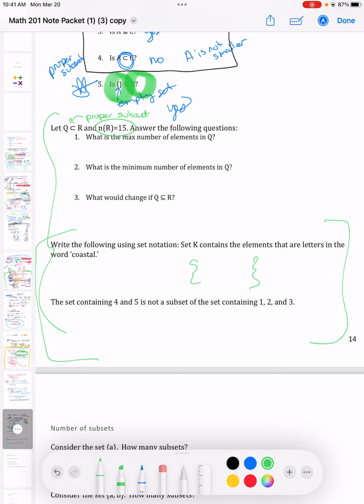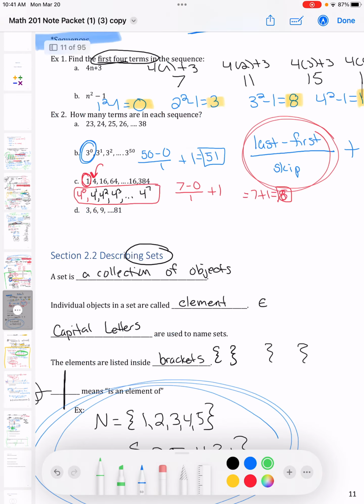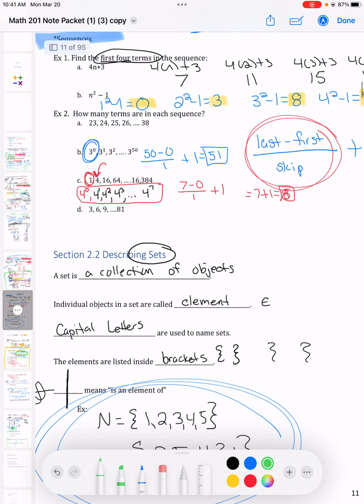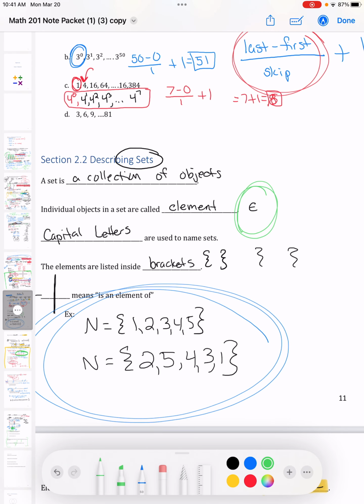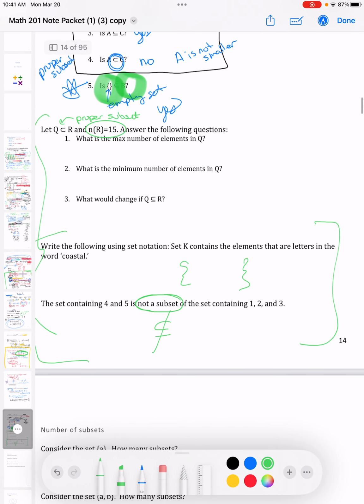I haven't worked one like this. Not a subset. Anytime we see the word not, we just cross a line through it. So that's our symbol for not a subset. We could do that with anything. I'm just going to scooch back up. At the beginning, I said, where is it? Oh, element. That was our symbol for element. You also could have not an element. Sometimes that comes up in the homework. So whenever we put the cross through it, that just means not. All right, so go ahead and hit pause and give these guys a shot.